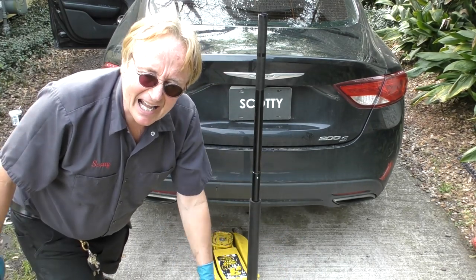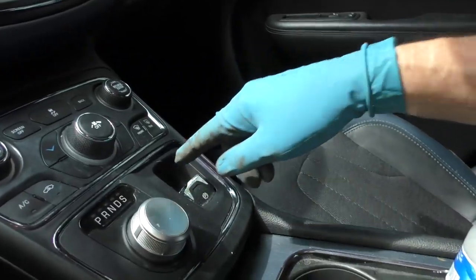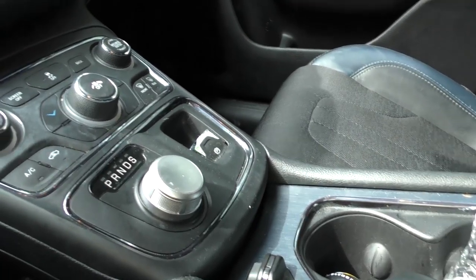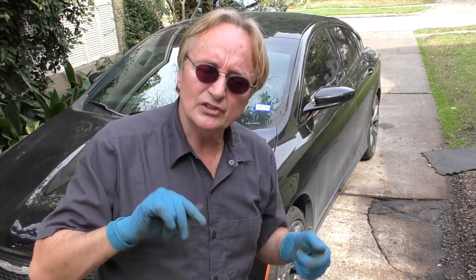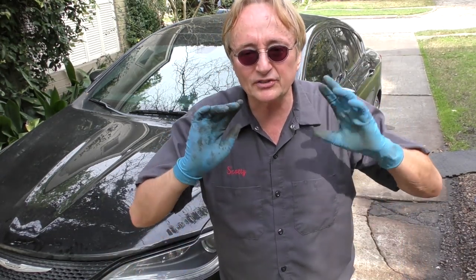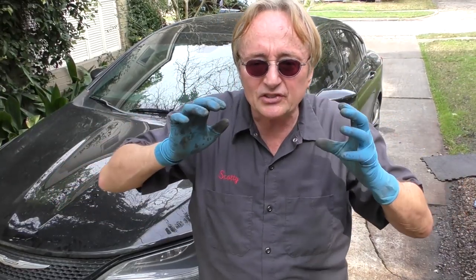So now you know how electronic emergency brake systems work and why they might not be such a hot deal. Because after all, if you've got an emergency brake that you step on or pull in an emergency situation, you can control it somewhat. With this electronic thing, your ability to control the range of how it brakes isn't all that great. Now for parking — yeah, you're parked, it's fine. But for an actual emergency, give me the old hand ones or the foot ones like in my wife's Lexus. A lot of American cars have the foot ones and you get a lot better control in an emergency than some little button you flip and hope it does its job. Technology is taking a giant leap backwards — give me the old cable or the old step-on emergency brake, where you have better control than flipping a little switch and praying the motor does its thing fast enough and at an even enough degree that it stops straight.